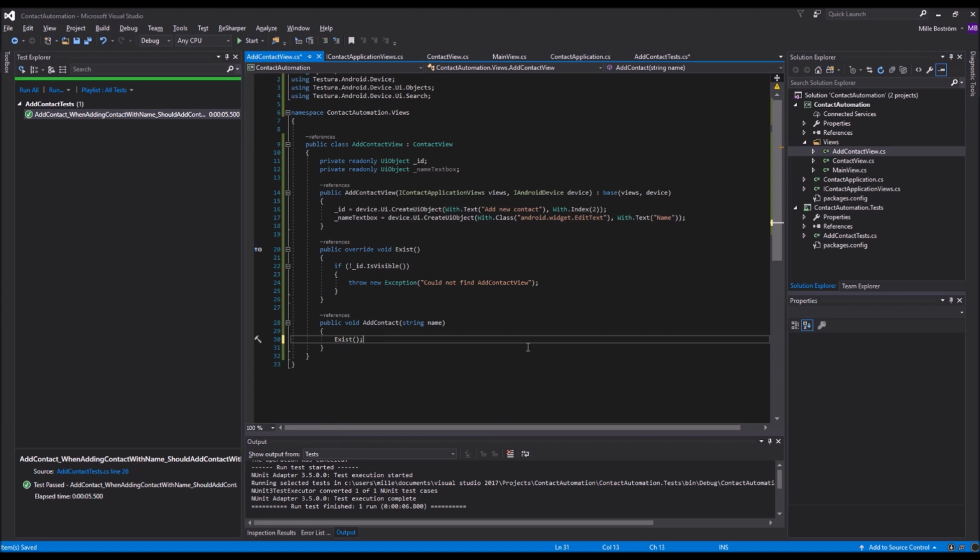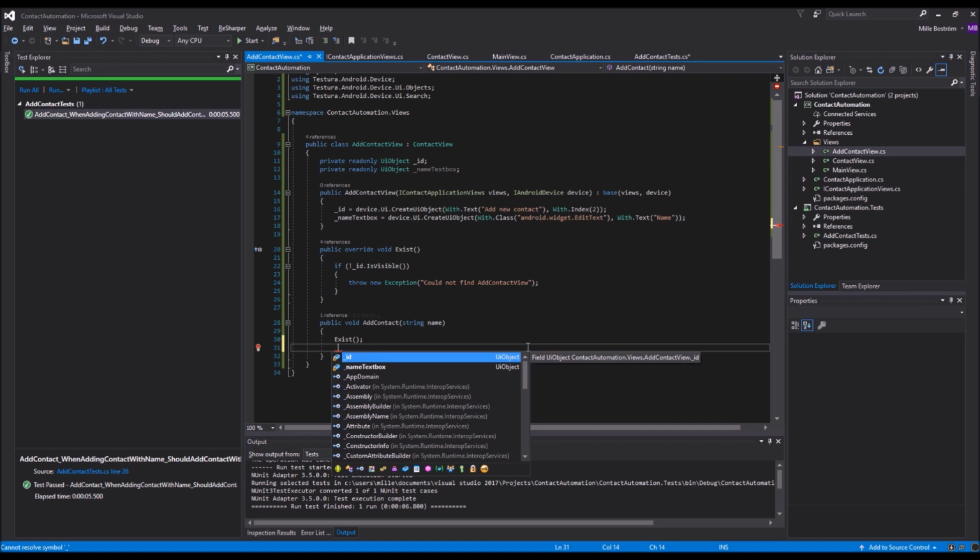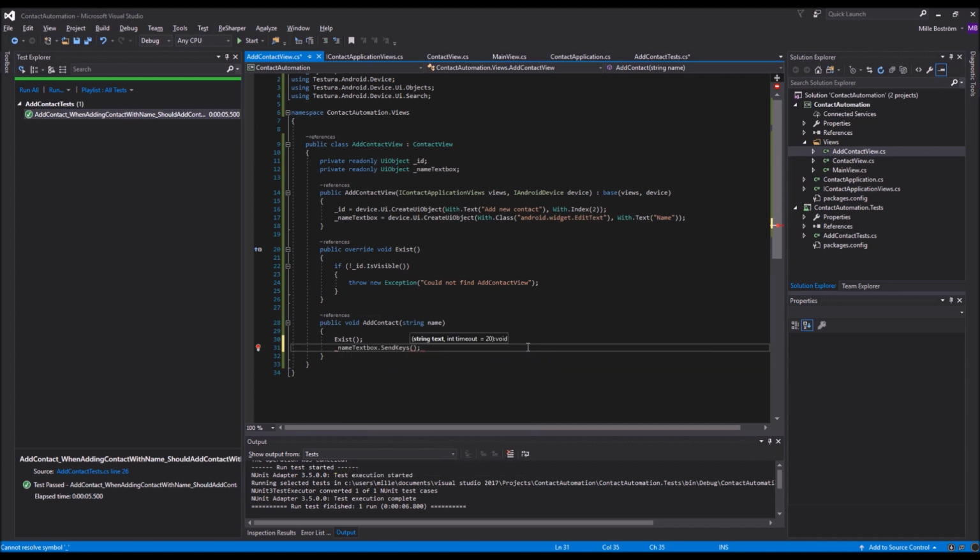What we're gonna do is check if the page exists, and then we're gonna send the keys, in this case the name, and when we are done we're gonna return the contact view.